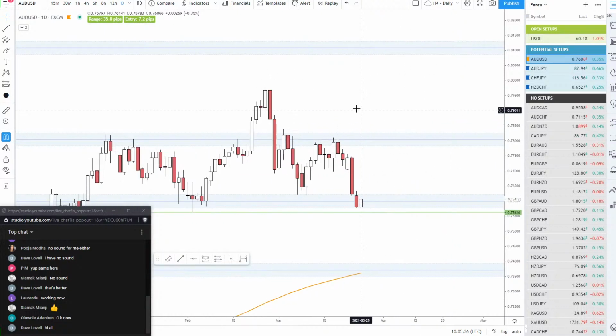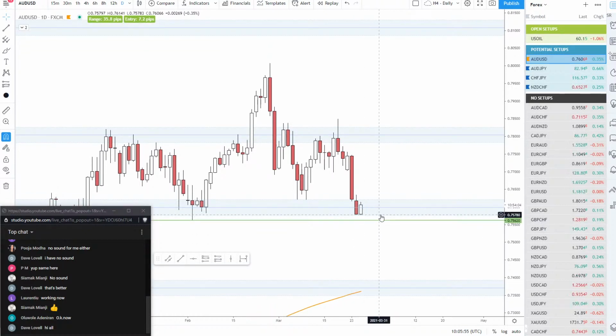Now, when do we know? The close of today's daily candle would be a pretty good sign, because that will tell us what is probably going to happen. If it doesn't manage to get any lower today than it was yesterday, because right now the lows are equalized, it didn't break yesterday's daily low, that would be a pretty good sign that things might be turning around here. So I'm just going to keep a close eye on this one. A long trade right now is the stronger possibility, just because it is stalling out.